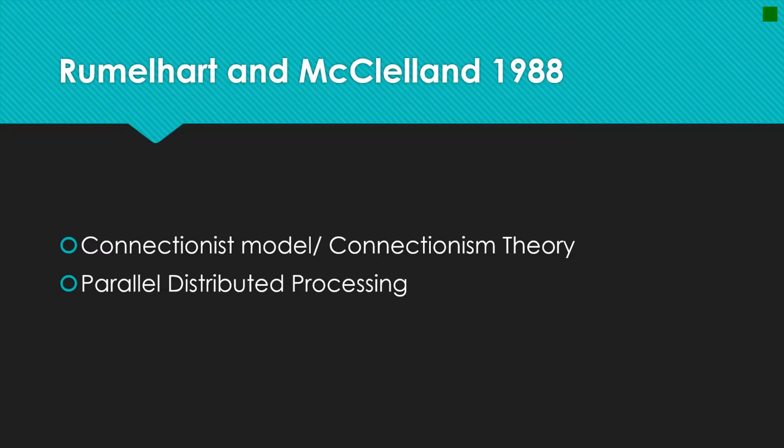My next group of theorists are Rummel and McKellen. They came up with the connectionist theory, also called the connectionist framework, and parallel distributed processing, or PDP. So first we're going to talk about the connectionist model or theory. It is the theory that there is a network that builds bridges to connect and interact.